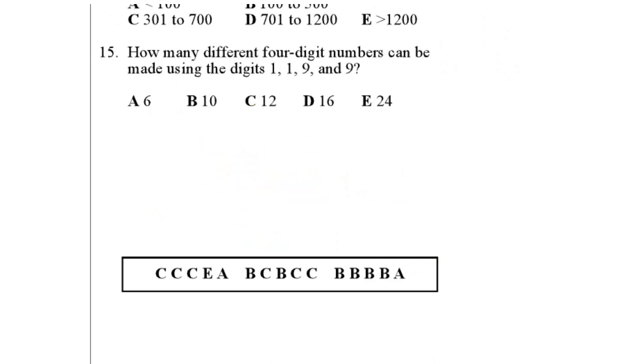Practice Problems 2, question number 15. The last question in the sheet. How many different 4-digit numbers can be made using the digits 1, 1, 9, and 9? We just need to list them. Let's start with the smallest numbers first. So I'll start with 1, and then 1, and then 9, and then 9. Same order I got here. I'm going from smallest to greatest. Now, after 1 and 1, you have 2 numbers, 9 and 9. The second number would be to flip the last 2, but they're both 9s. So you're still going to get 1, 1, 9, 9. So there's nothing else I can do with 1 and 1.